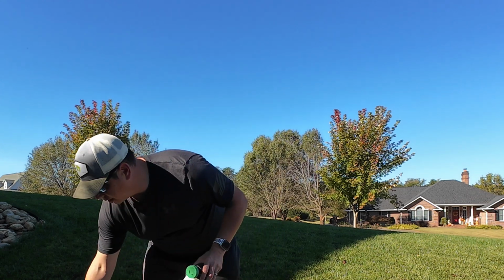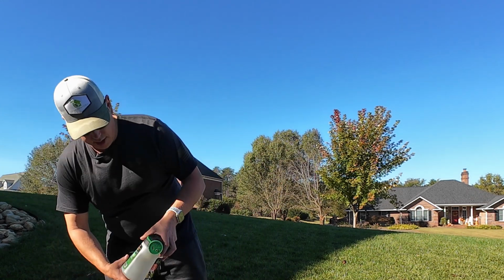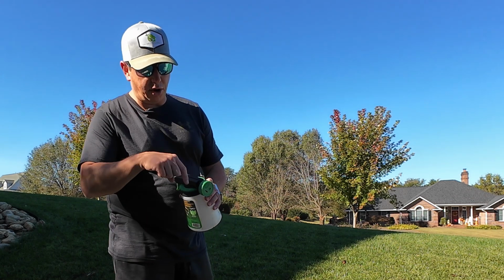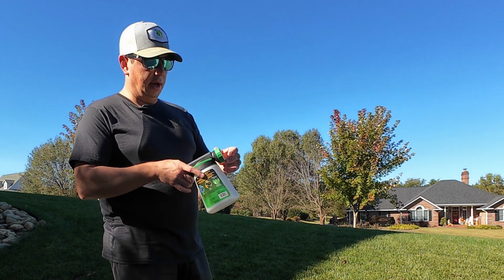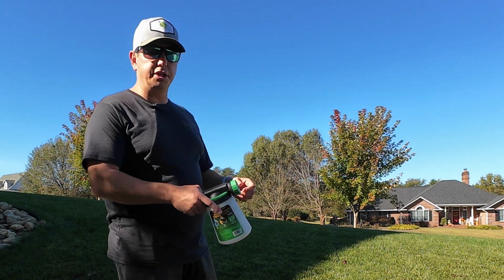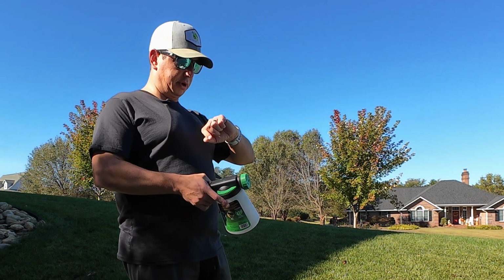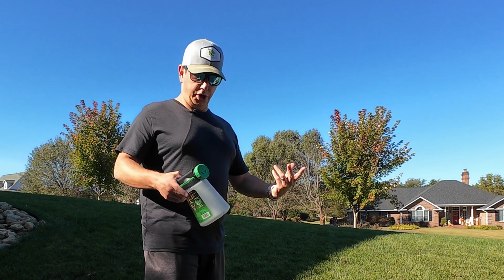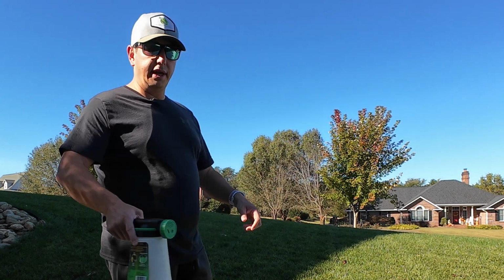We're going to just simply pour the fertilizer directly in here. Again, as I said, it doesn't matter what the dial setting is. That just depends on how fast it's going to come out. And that is through trial and error. The only way you're going to know that based on your walking speed, do you want to listen to music while you're out spraying? Do you want to smoke a cigar while you're out spraying? Or are you in a hurry? If you're in a hurry, crank the thing up, get it out.